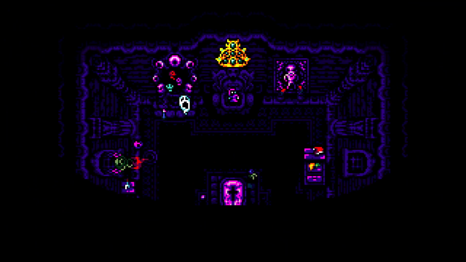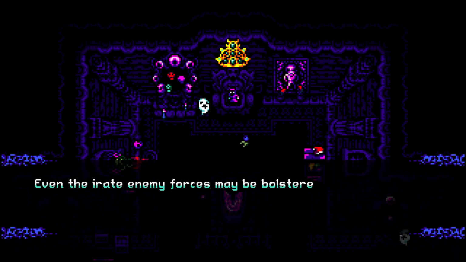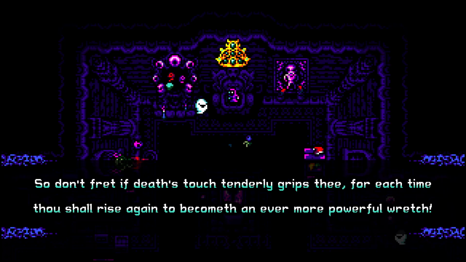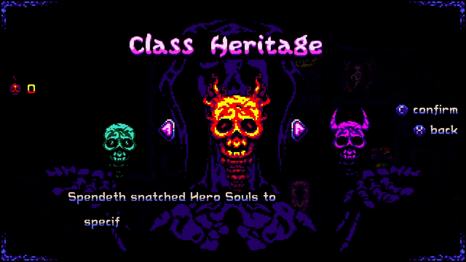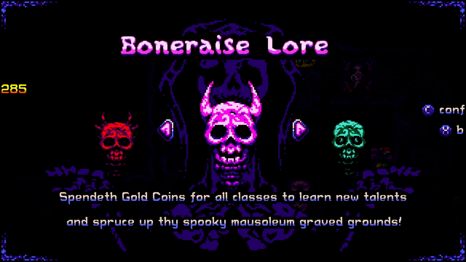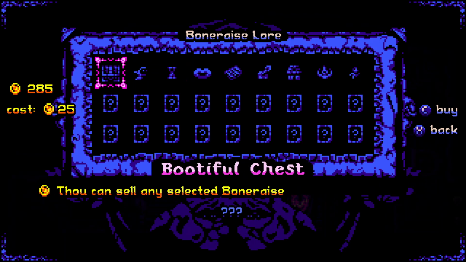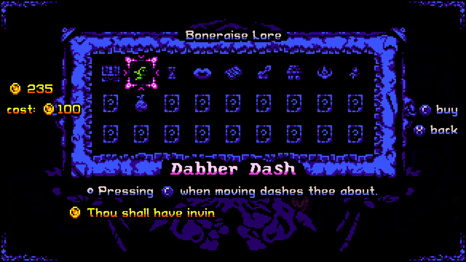So we're gonna head back into the crypt. This little ghosty is gonna chat our ear off. Yes, I understand. You come back. So you have your 3 options: your BONERAISER lore, heroic force, and your class heritage. Each one of these offers a specific screen that gives you better boosts to your character overall. You can get a dash move, which is really helpful. I'll get that.